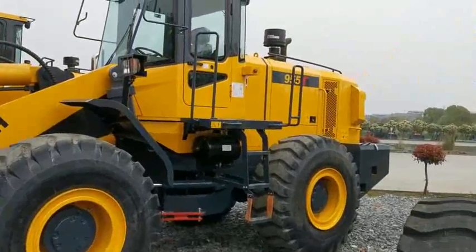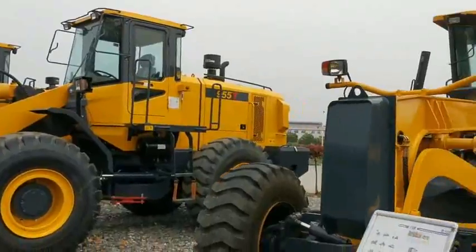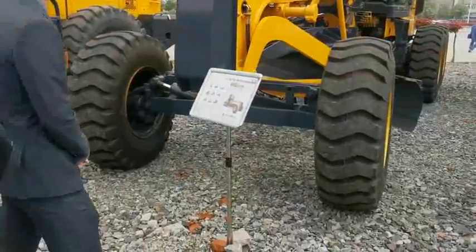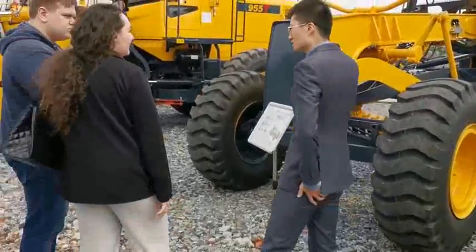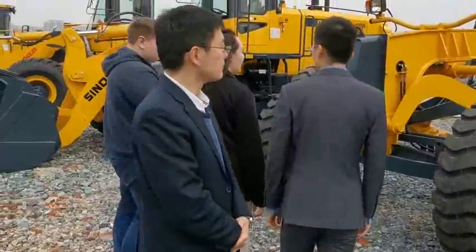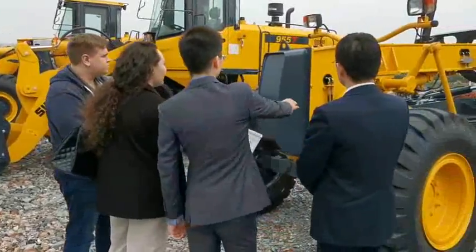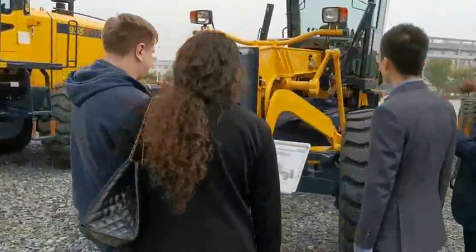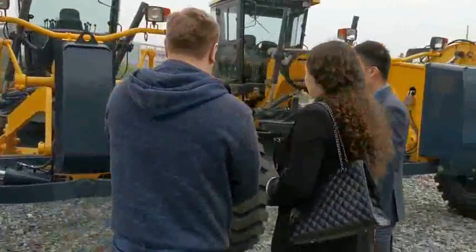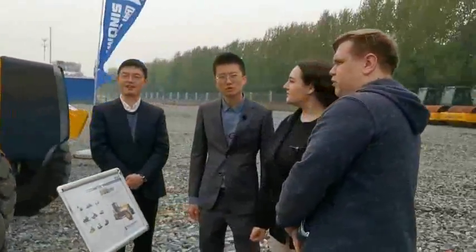Let's see the next one. The next one is a motor grader. Yeah, this is the road machine. This and the other are earth moving machines. This is only designed for roads. When you need to build a road, I think this one looks amazing. This is also Komatsu technology. The design is very modern.